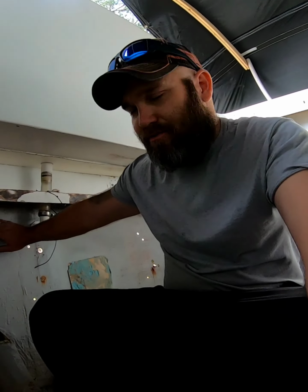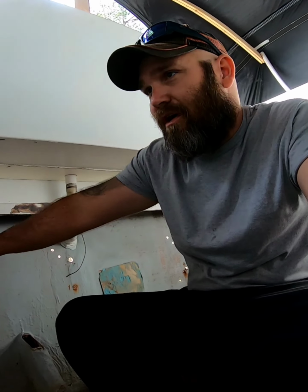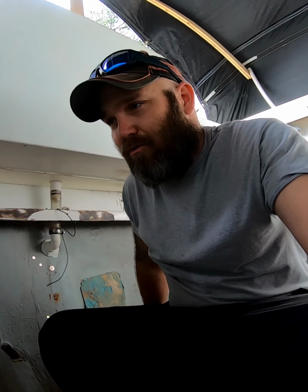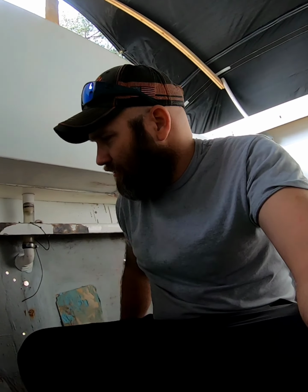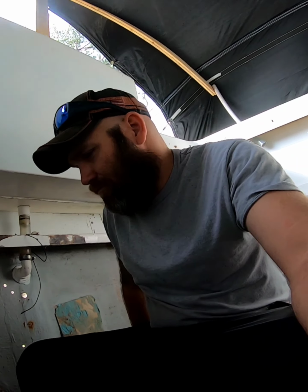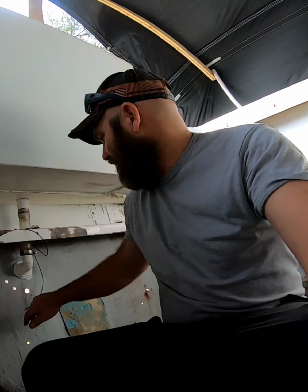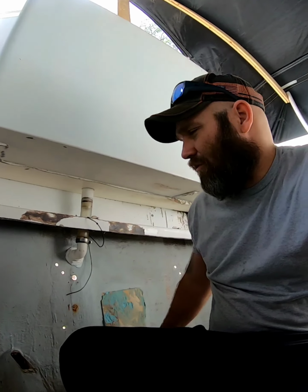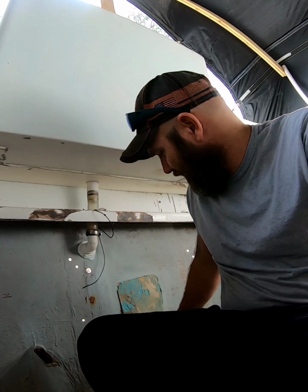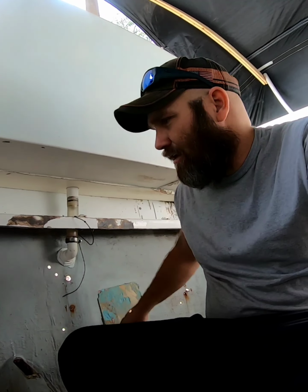Because the back side of this transom, from about here down, I am going to lay 1708 over top of everything, just to give it a little more structure, because the stern's a little bit thin. It ain't but that thick. So what, a quarter inch, 3/8, something like that. So I want to add a little more structure back here, stiffen it up.